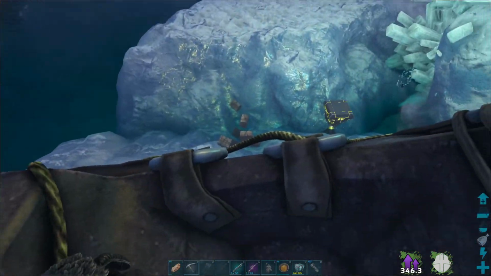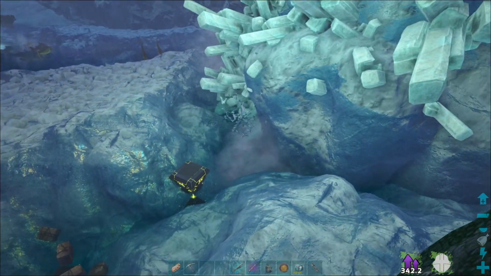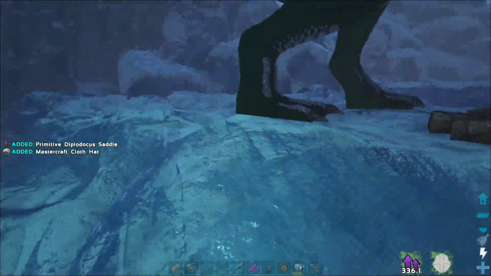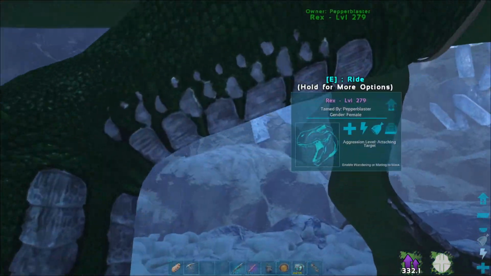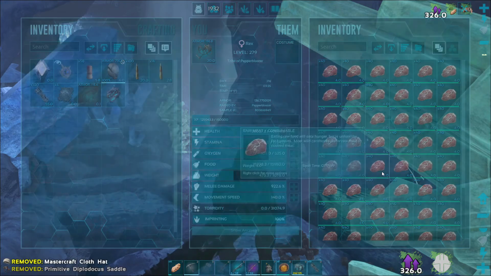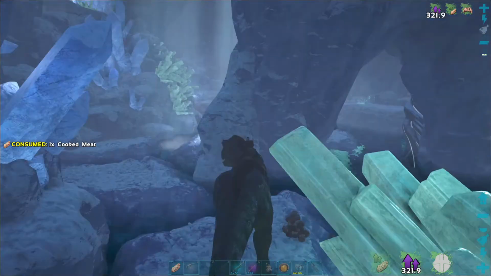Huh. I'm just gonna go for it. Oh, but it's in the water. No. Give me out. Okay. That wasn't even worth it. Primitive Diplo Sal. That's below primitive, because I can craft better. And I don't want that. That hurts. Plus, it was hurting the Ferox.